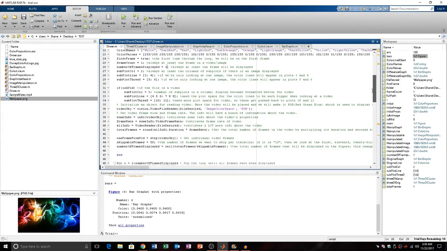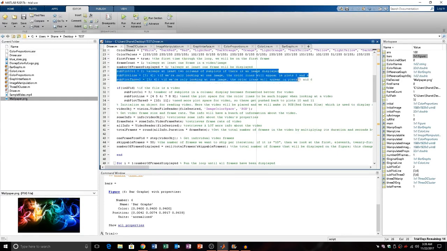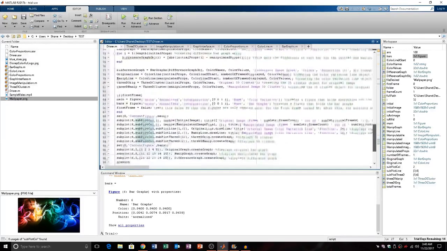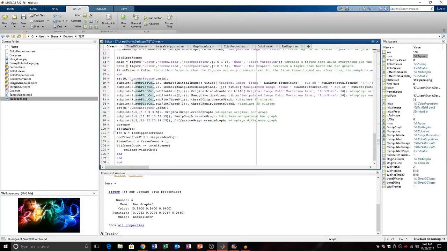Trust me. So these three are a little bit confusing. These three lines of code: subplot column, subplot line, and subplot 3D. So basically what happens is when you actually display the plots onto a figure, it basically puts stuff into rows and columns. So let's say that you have a subplot. Let's say this is 4, this is 2, and that's 1. That means you have 4 rows, 2 columns, and you're putting it in the first row and the first column.